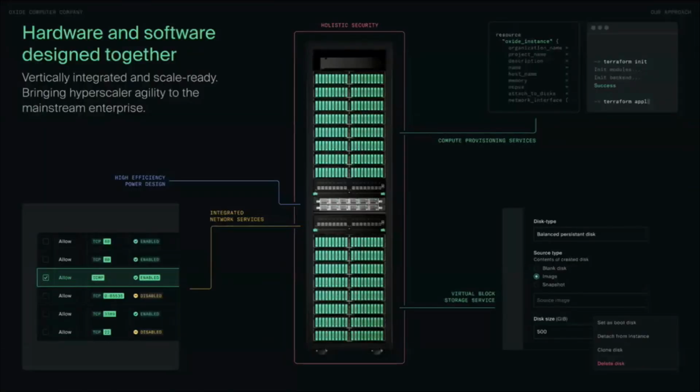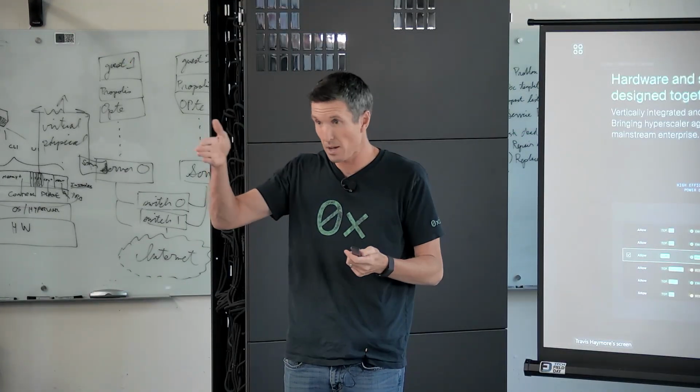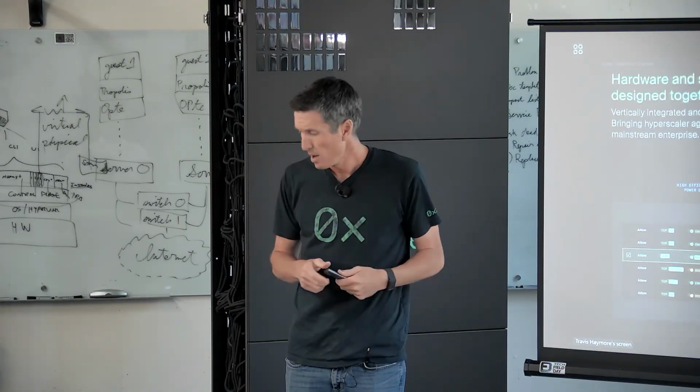So at Oxide, we set out to build this system from first principles and ask the same questions that Facebook did in 2008, 2009, which is, if we are going to build a computer that is going to stand up to power cloud computing, what are the right decision points to start from? And one of the earliest ones was geometry. What is the height and the width of the sled? I don't know if you've seen the Facebook Tioga Pass. Their first generation was a three-wide, thinner sled.